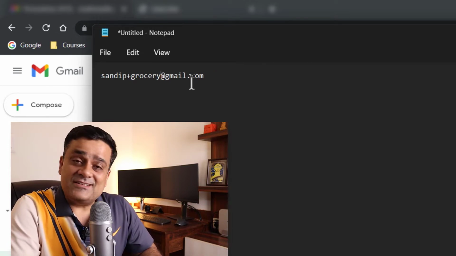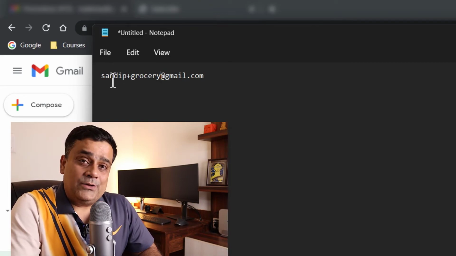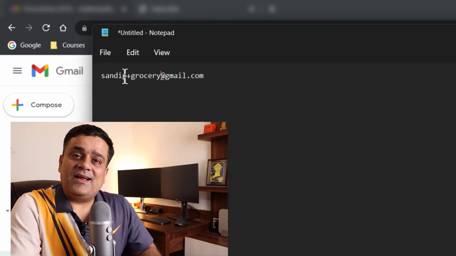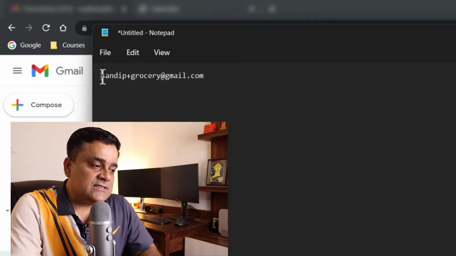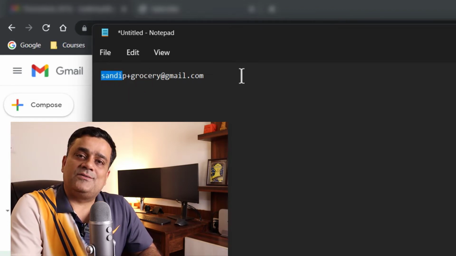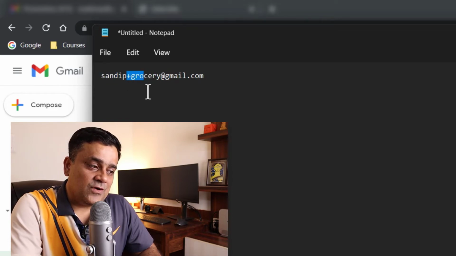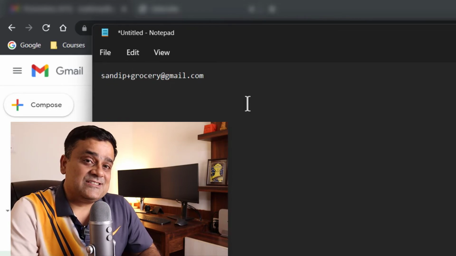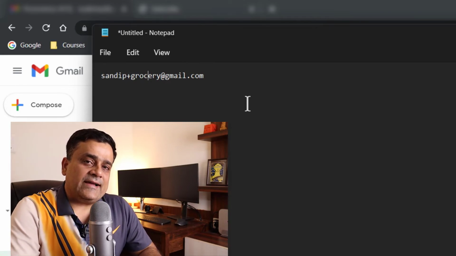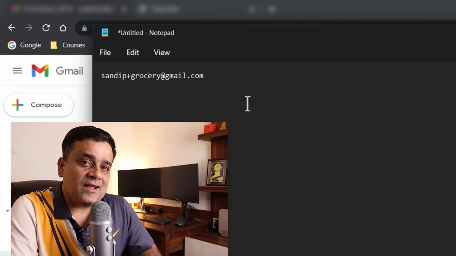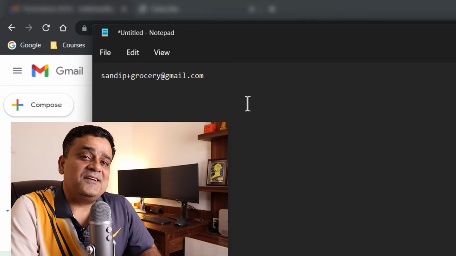Once you write your email ID this way, Google will not consider the text after the plus. It will only consider sandeep at gmail.com, not the plus grocery. So whatever you write after the plus, it will still land in your inbox. This is one way you can track where you shared your email ID and whether that email ID is being used for the intended purpose or not.